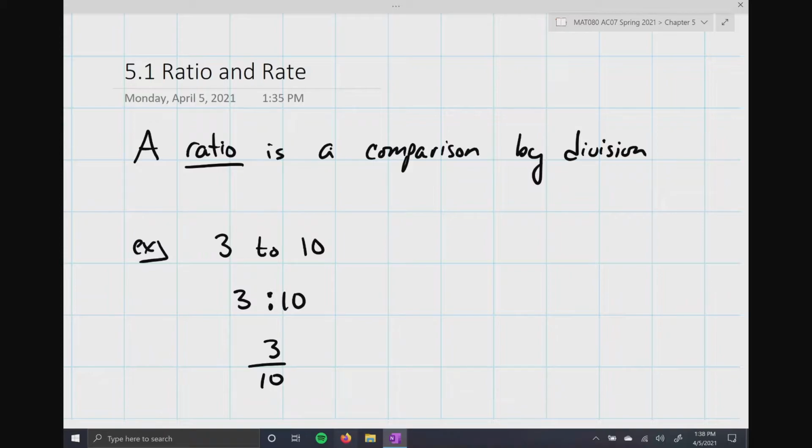Now, there are some very famous ratios that you have seen in your life. For example, if you've ever ridden in a car, there are these things on the side of the road. Here comes my artistic ability. They're called speed limit signs. That's a ratio right there. It's 65 miles per hour. They're telling you that's the maximum speed you're allowed to go, obviously.